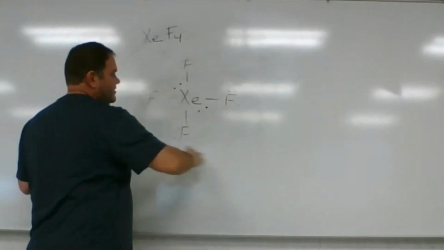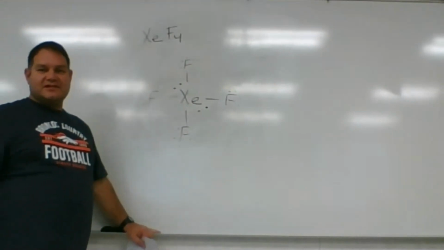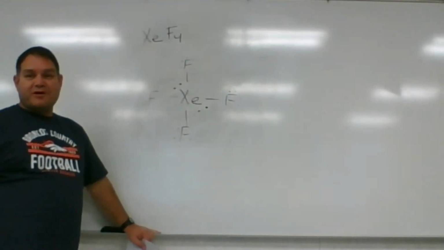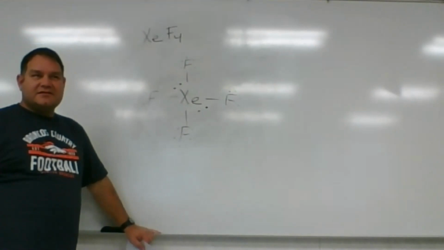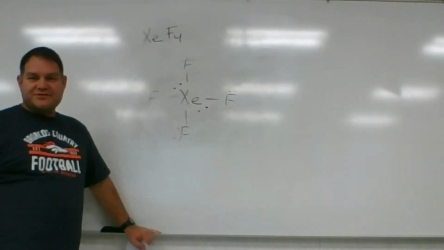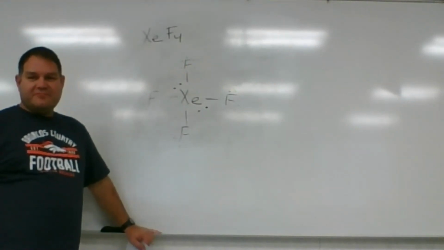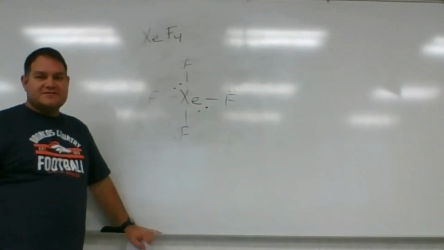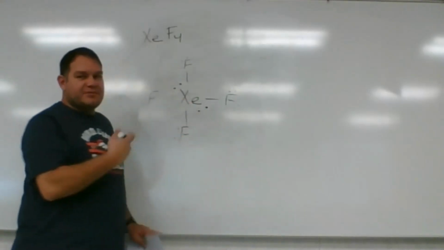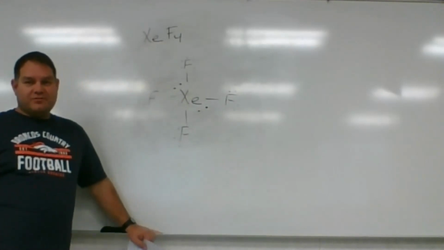And so overall, this molecule is going to be nonpolar. And it's a square planar, right? And all square planars are going to be nonpolar. So almost think about a lot of planar structures, whether it's trigonal planar or whether it's square planar, many of them will be nonpolar. Okay, so yes, I know it has lone pairs, but in this situation with the square planar structure, it's going to be nonpolar. Okay.